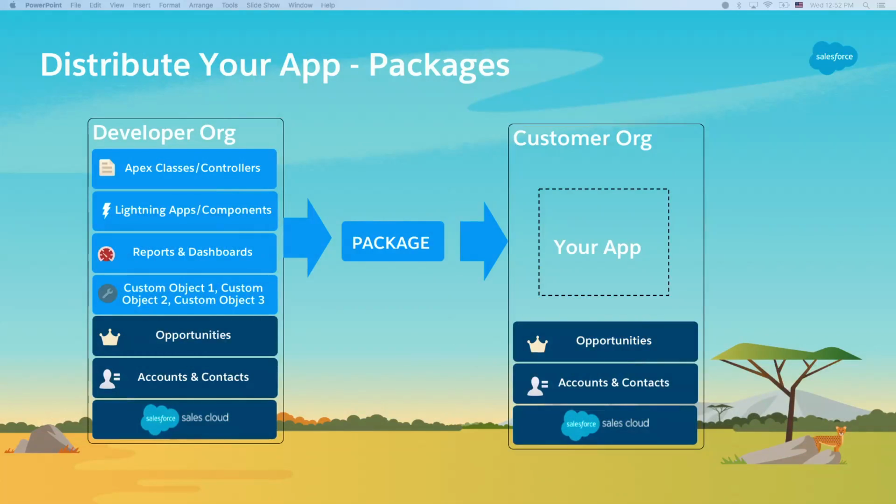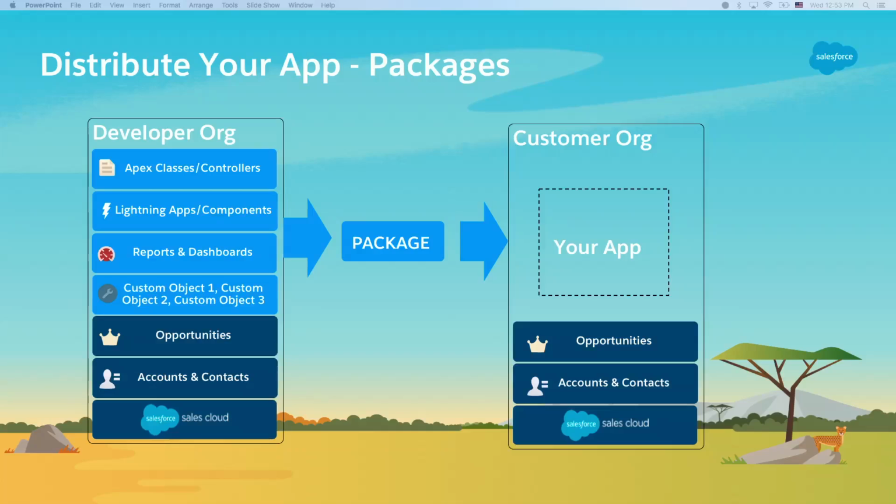Okay? Now, you've got this wonderful app. It's built in your dev org on top of Salesforce. How do you get it to a customer? Okay? So we have this concept we call packaging. What we do is you have the way of taking all the stuff that makes up your application on Salesforce and bundling it up into a package. We call it a managed package. That package then allows you to go and distribute it to your customers. It makes it installable. There's a URL, and Maggie's going to show you this.